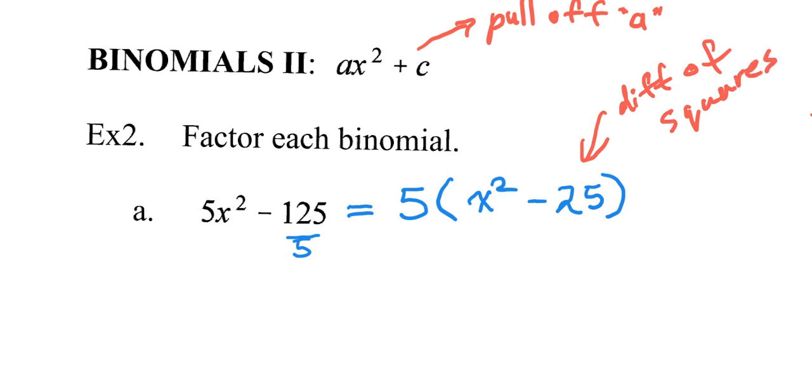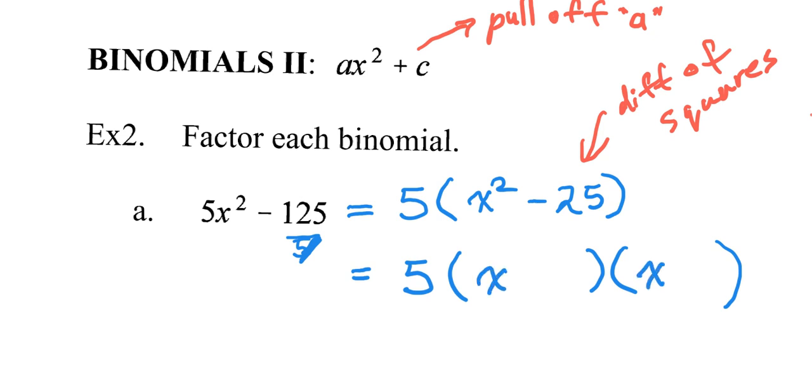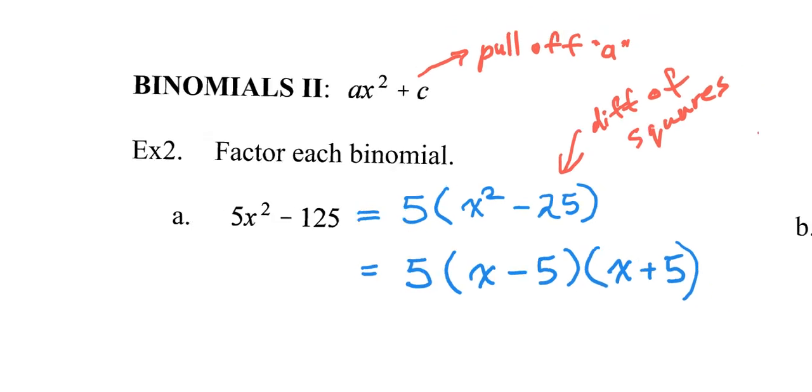So you remember how to deal with those. So what we're going to do now is we're literally just going to continue our calculation, and we're going to break this thing up into something with x and something with x. And our final answer is x minus 5 and x plus 5. And we're done.